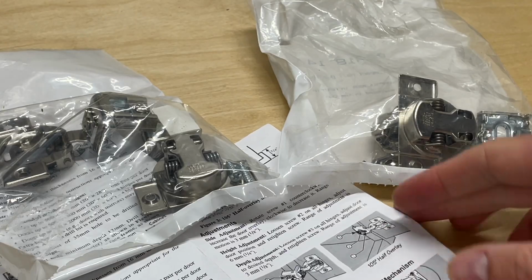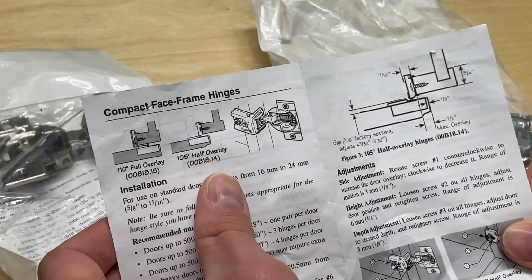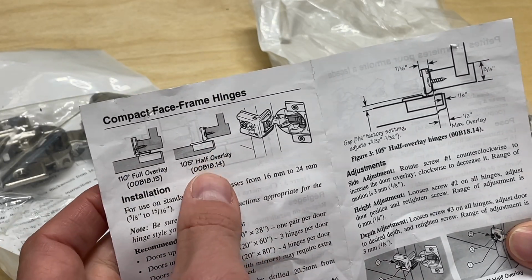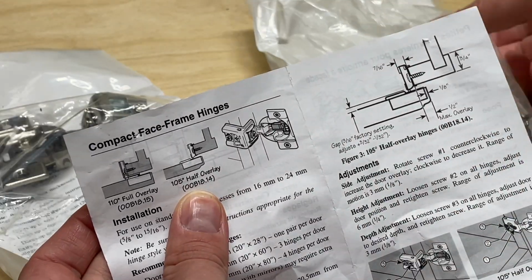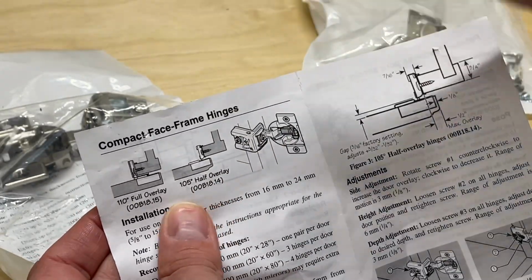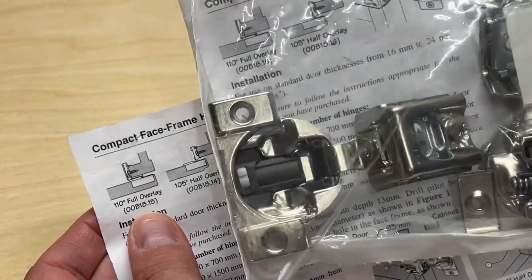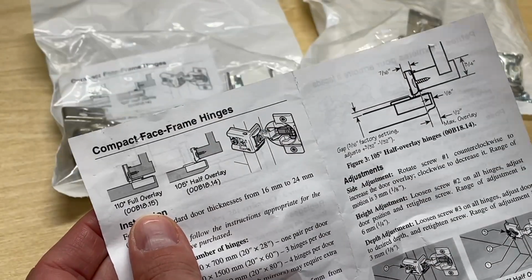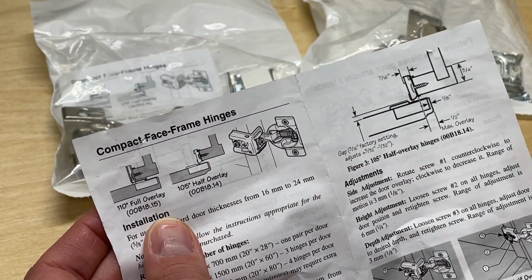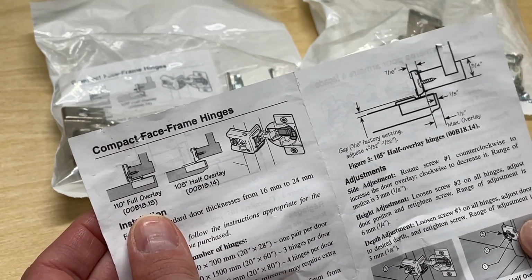So here we have a mistake that I made very recently on a cabinet that I'm working with, where I looked at the instructions online and I thought that I could get away with the 105-degree half overlay hinges, which I originally bought. But when it came to actually fitting these, I found that I needed the 110-degree full overlay hinges. So luckily I'll be able to use the half overlay on a few future projects, and the 110, which I had to rebuy for this project.